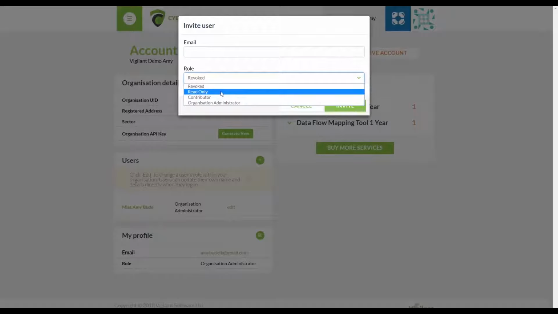Again, moving on to read-only, so kind of self-explanatory on this one. It's good if you would like your stakeholders to have access to the tool. They can go in, they can have a look at your data flow maps that you've created, but as it says on the tin, they won't actually be able to change anything or have any input. They can just view how the project's getting on. And then revoked, as we mentioned, you remove their access to the tool. However, this user won't be deleted, so all the information that goes with that user account will still be on there, and you can use that no problem.